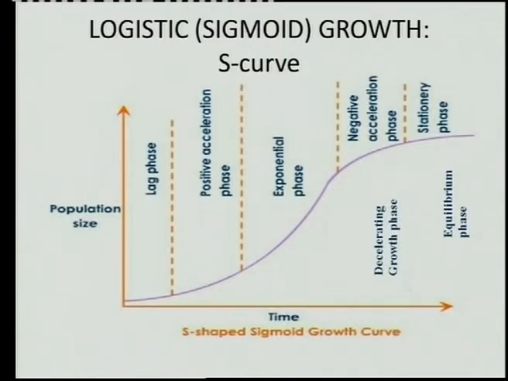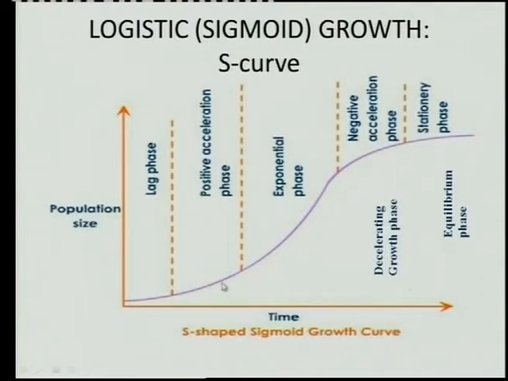Colin, we get different stages here as well. Yes, and learners, you must know the different phases or stages here, and why this happens. Once again, it's the lag phase, and they can ask you why the growth is at such a slow rate here. Normally, organisms need to acclimatize here. They first need to find mates. They are maybe too young, not of a reproductive age yet, or they are very few in numbers.